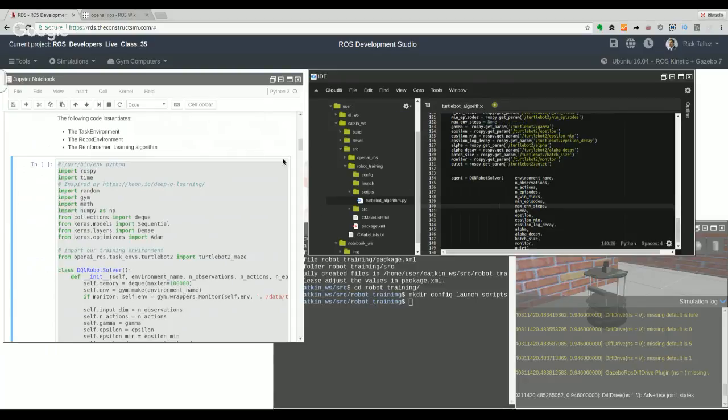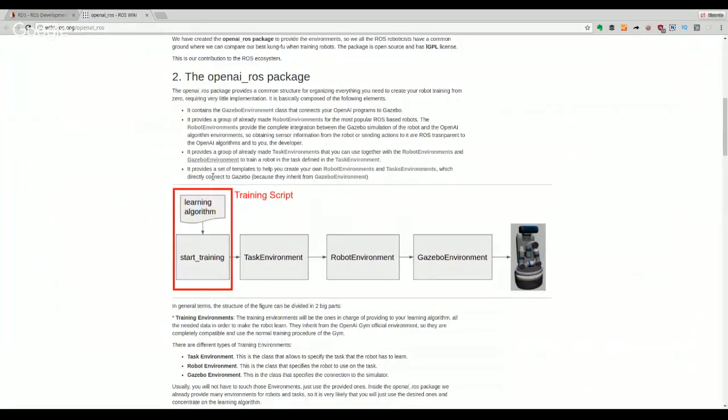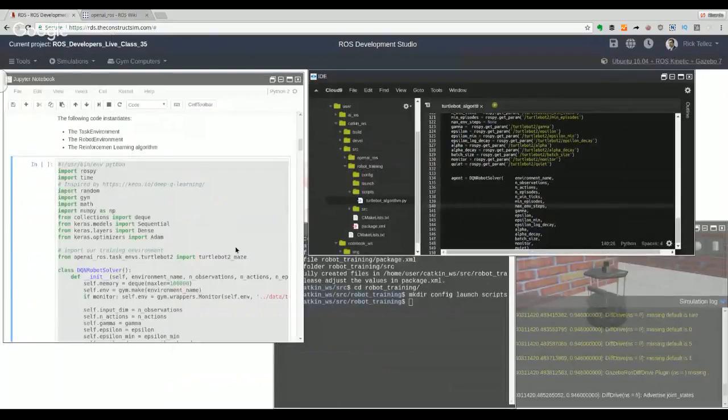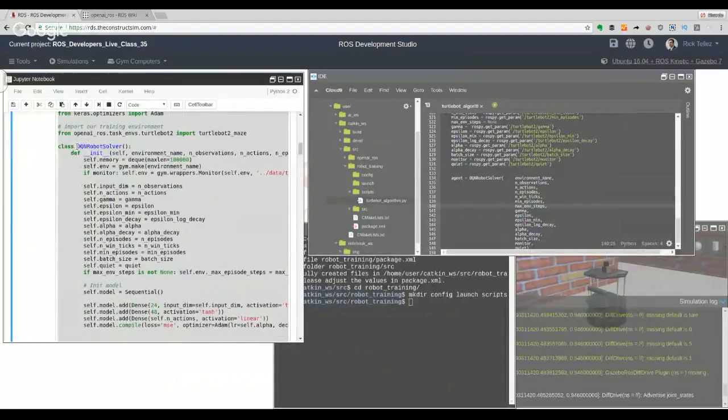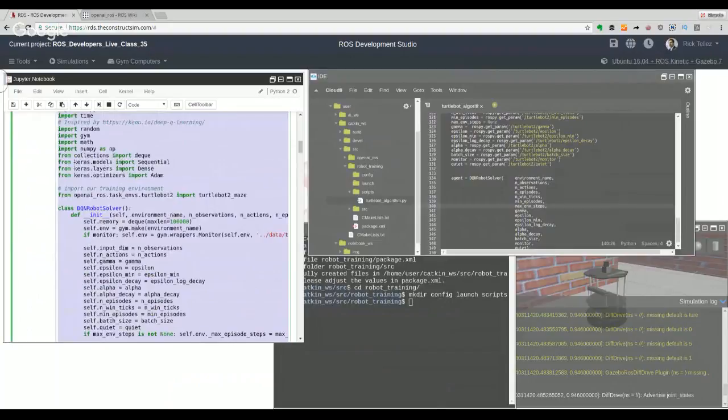This is basically the training algorithm. If you remember here in the structure of the OpenAI, this is what we have done. This is the training script. Okay, so start training and learning algorithm. That's basically what it contains. And what it contains is the deep Q-learning neural network that is made using Keras, different layers and models.